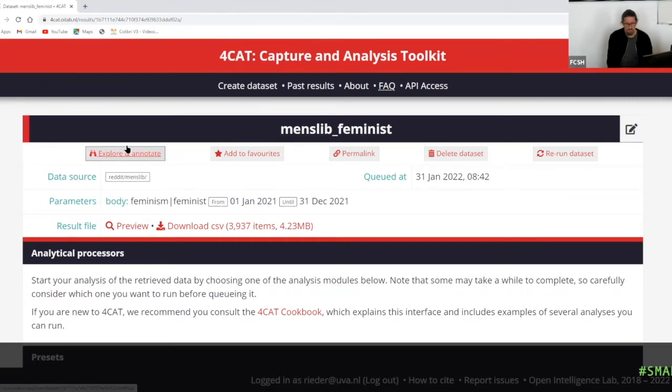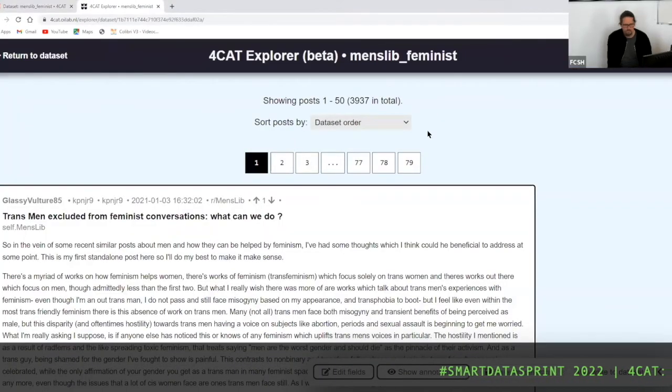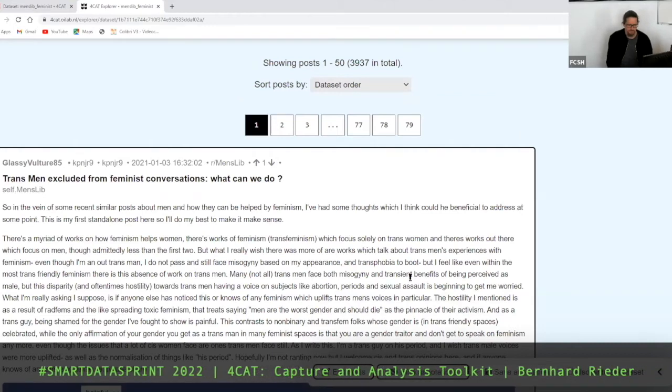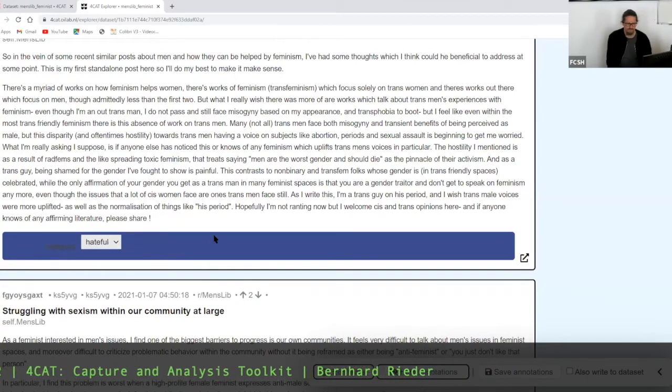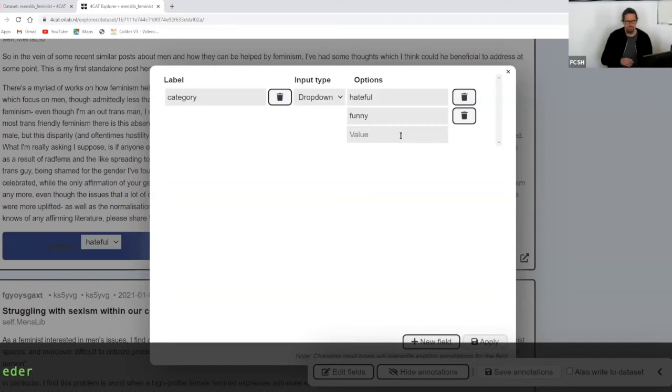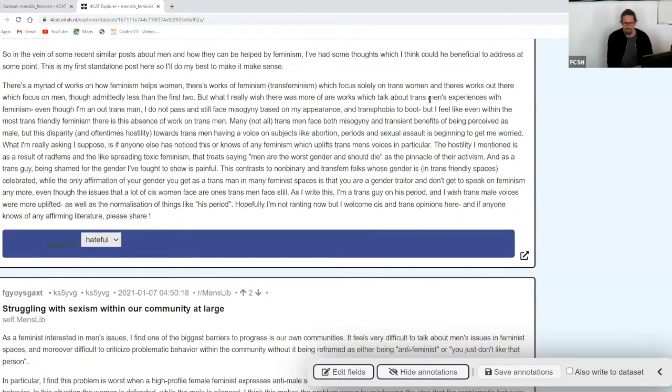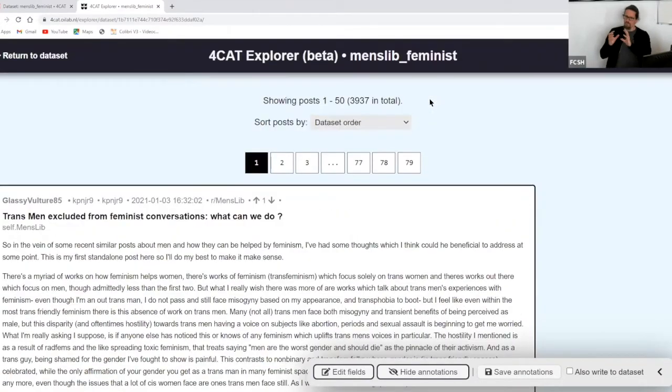There is a qualitative component to Forkhead that is pretty new. It's called the Explorer, which is basically a system for tagging data. I can show the annotations here. Blue is not a great color choice; I think that's going to change pretty soon. But you can create your own coding scheme here. For example, here I created a variable that is a drop-down variable, so it has exclusive options, and then I can apply that to every unit in my data set and save these variables back in my spreadsheet, and then I can, for example, treat them quantitatively. There are obviously other tools to work quantitatively with data, but I think the choice was to integrate a basic tagging, classification, or annotation facility directly here in Forkhead.